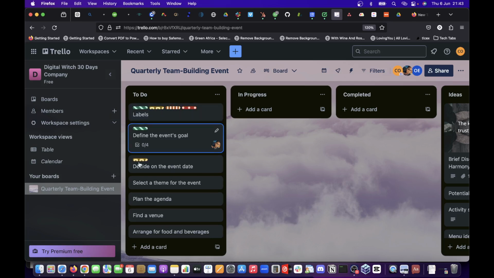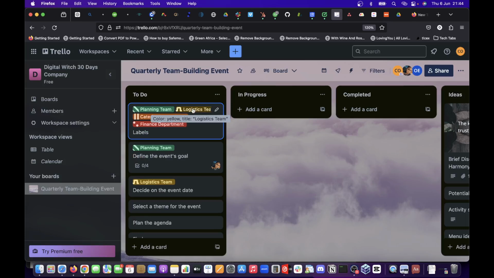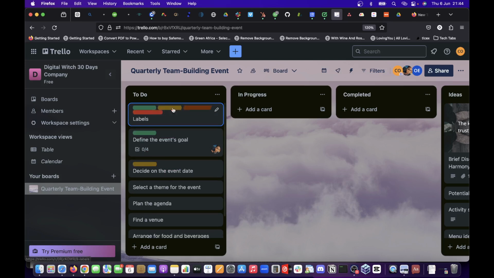You understand? Now, I was telling you earlier about how you can mirror this card to boards. Now, all you are left to do is to create a board that only the planning department will have access to, another board that the finance team will be the only ones that will have access to, another board that the catering department, all the people in catering department, you are going to put them on that board. So whatever task you assign to them, they will be the only ones seeing it. They will be the only ones who can edit the task.